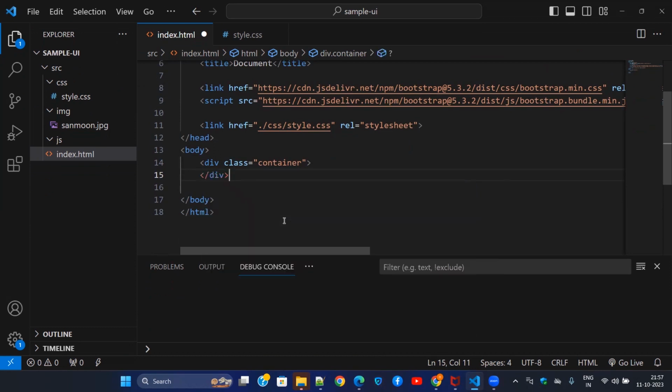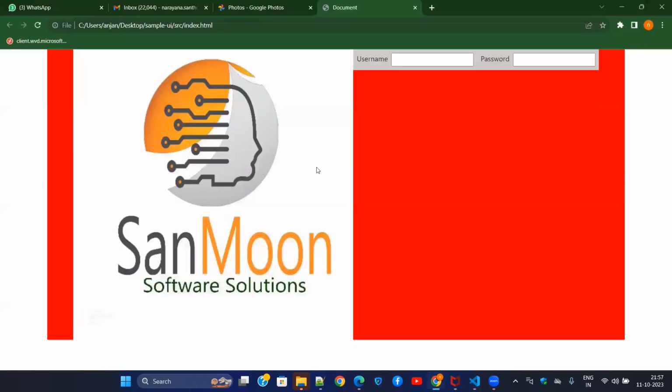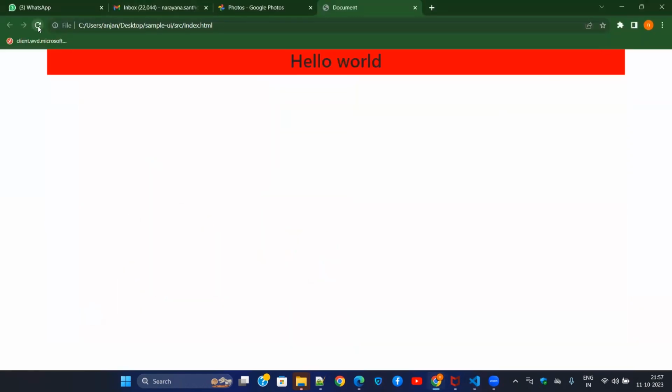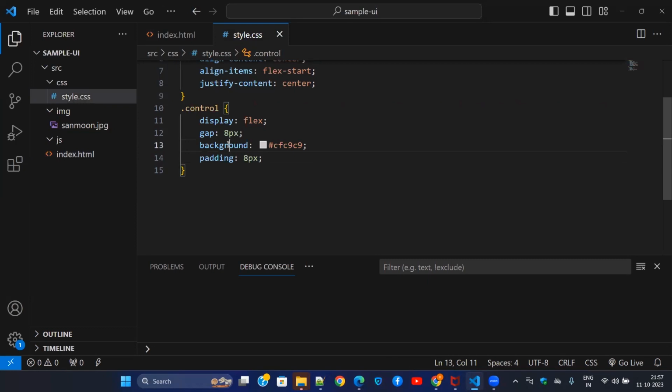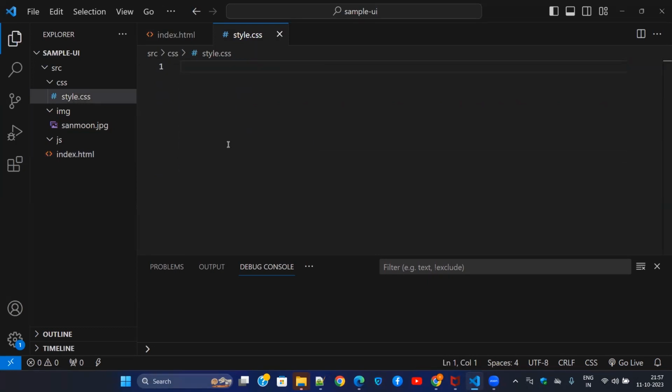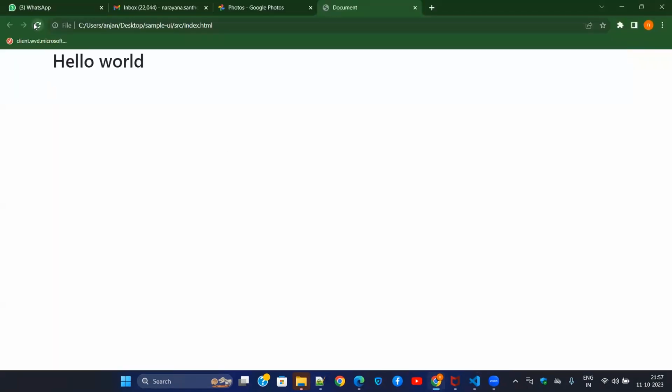and we have to understand first and foremost the container. What is that? Container. Let me put one H1 hello world for now and save it, then go to the browser and run it, and you see that hello world is there. The container has a background color here. Let me delete everything for now because we just wanted to check Bootstrap first. This is hello world. Okay.